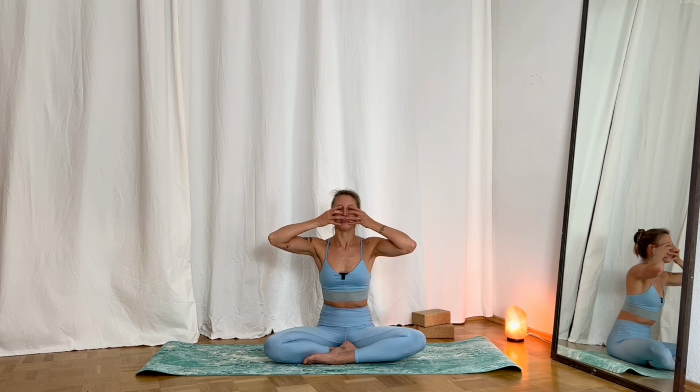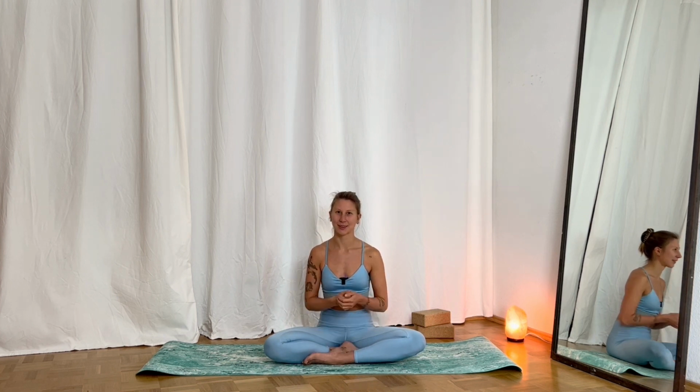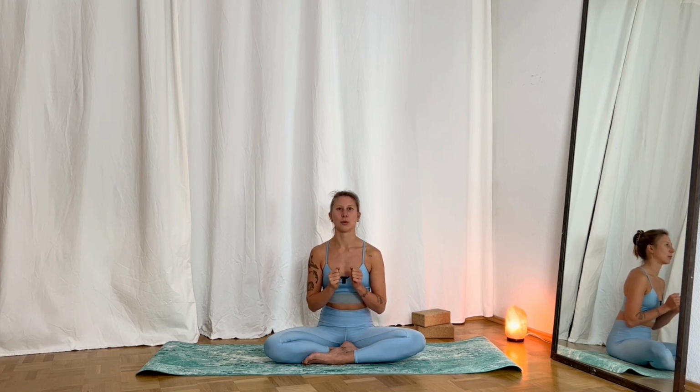Mm. Like this. We repeat this for 7 times. So everyone on their own inhaling and then with the exhale, do the humming. Be aware that your teeth are slightly apart. So there's a space between your upper and lower teeth. So when you're humming, the vibration of the humming is not pressing the teeth together.